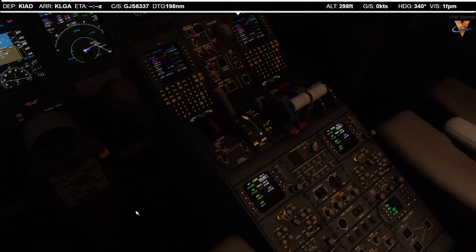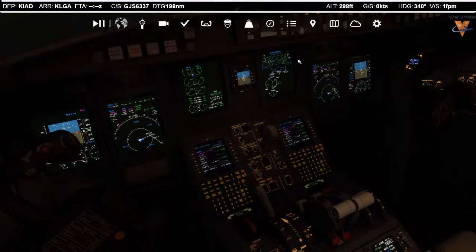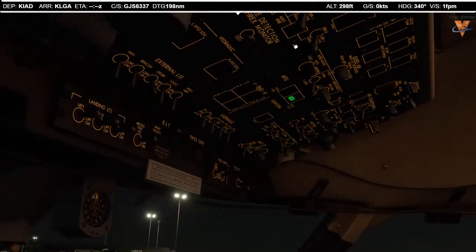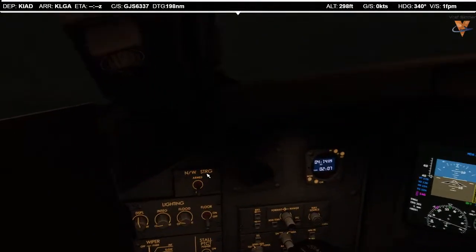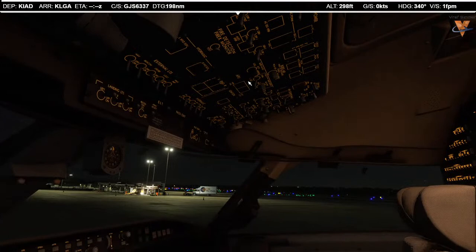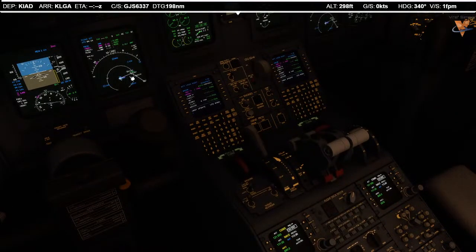Check the controls. We need to make sure we see it go full right, full left, full forward, full left. Rudder to the right, to the left. After start check: for the first officer, make sure the generators are all in auto. Go ahead and turn off the APU. Conditioned air is on. Anti-ice all set. Arm the nozzle steering. After start check: generators auto, bleeds auto, packs on, cargo air conditioned air, anti-ice set, fuel pumps on, flight controls check, rudder check, nozzle steering armed. After start check complete. Performance check — FMS runway 30, going out to Riggins then Jacoby.